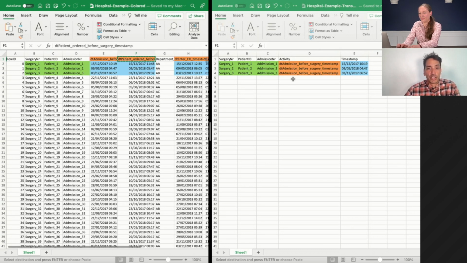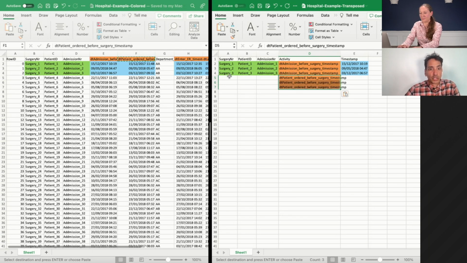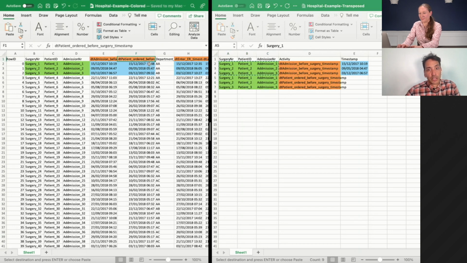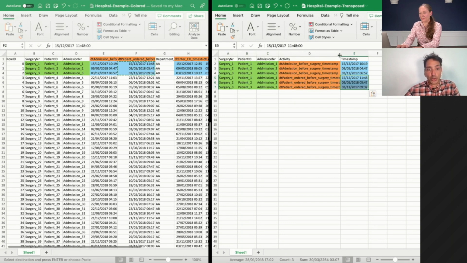You don't have to deal with this. It can be in arbitrary order as long as it has a common case ID. And so we see that, for example, for the first patient, we get a repetition of the second activity. The process mining tool figures out by itself which patients or admissions belong together, and the timestamp is used for the order.